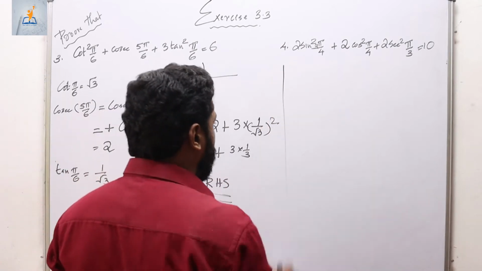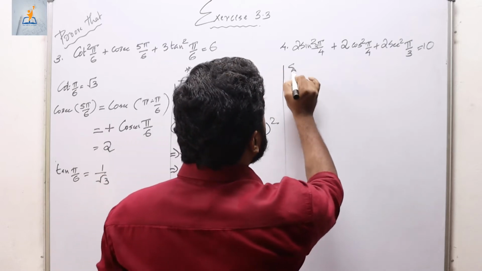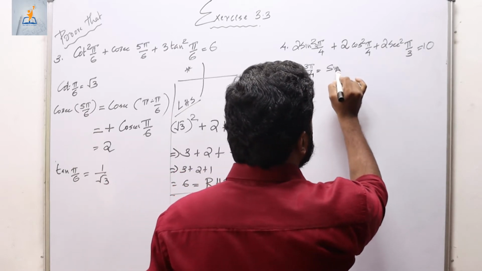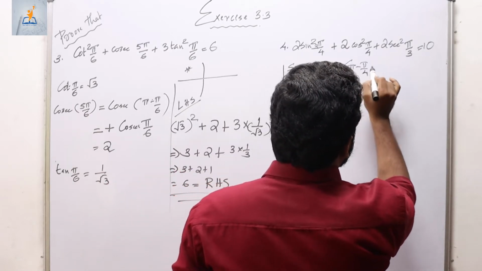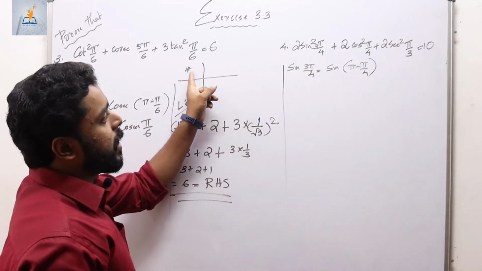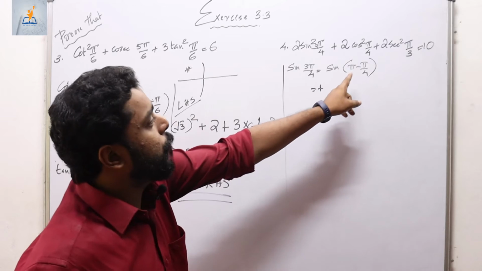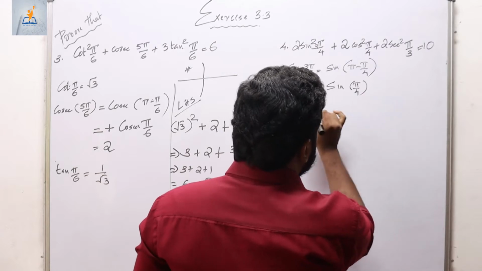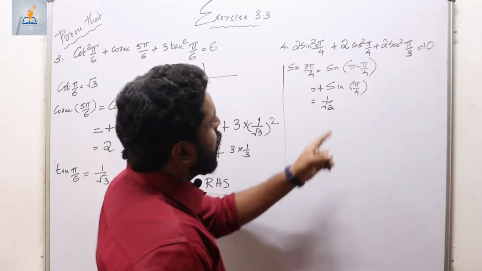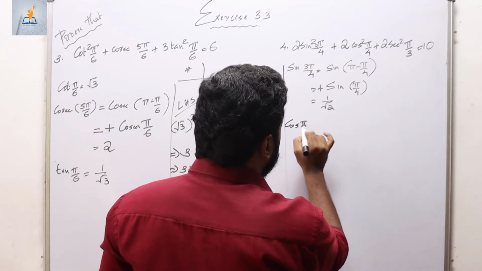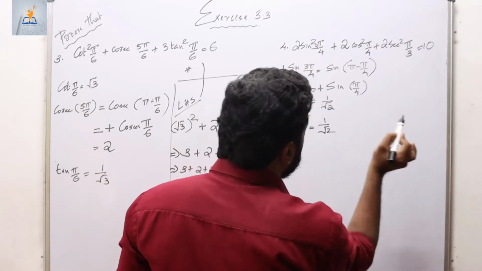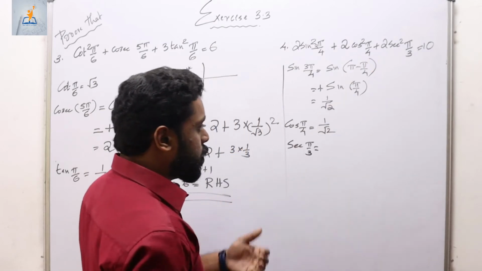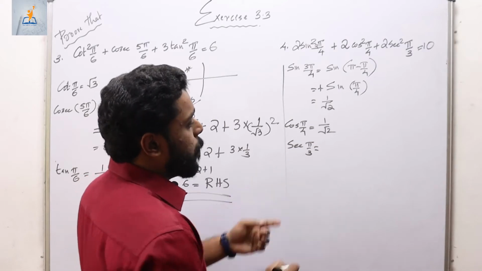Now we shall move to the fourth one. Here we have to find sine 3 pi by 4, isn't it? So sine 3 pi by 4 is nothing but, we can split it as sine pi minus pi by 4. As you know, it also lies in the second quadrant, hence the result will be positive, and difference is taken from an integral multiple of pi, so it will become sine pi by 4. So sine pi by 4 is nothing but 1 by root 2. Now we want cos pi by 4, isn't it? Again we know cos pi by 4 is nothing but 1 by root 2, and we need sec pi by 3. Since cos pi by 3 is equal to 1 by 2, sec pi by 3 will be 2.